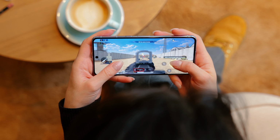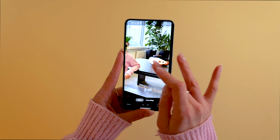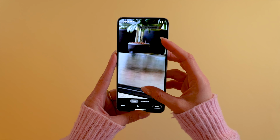However, the big topic here are the AI features that are what makes the Pixel 8 Pro really stand out from its predecessors. Some of those include the Magic Eraser, which is a tool that can erase people or objects from your photos. This is for sure a handy feature, but although it can remove people or objects, it can leave a slight blur, making it kind of obvious that you've removed something. You are also able to move objects around, which works better, but I personally can't think of many scenarios where you would want to do this. Nevertheless, the feature does work well.